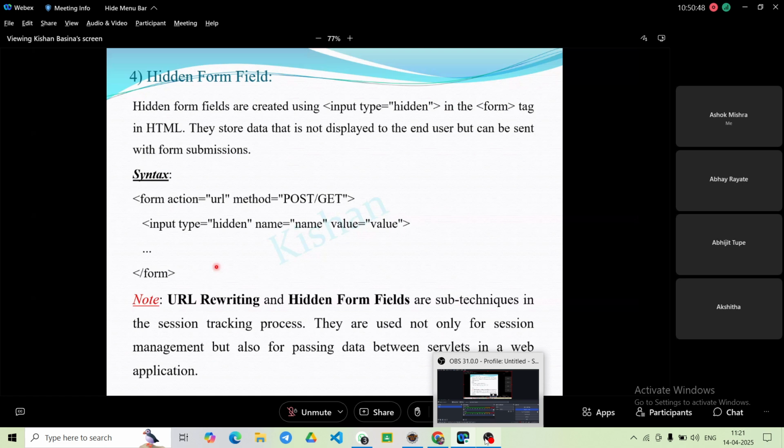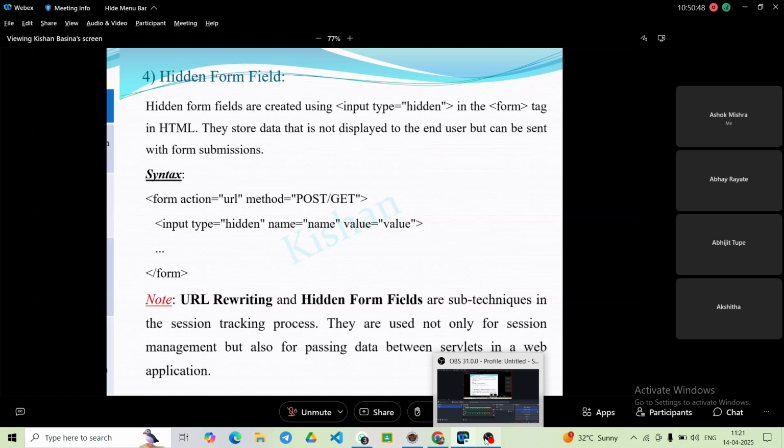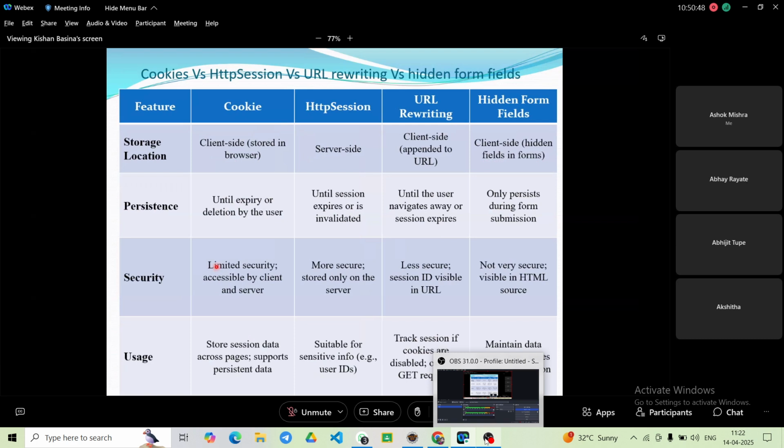Done? Completed? Now, this is one of the most expected interview questions. What is the difference between cookie, HTTP session, URL rewriting, and hidden form fields? Turn your books to landscape mode and check the storage location.